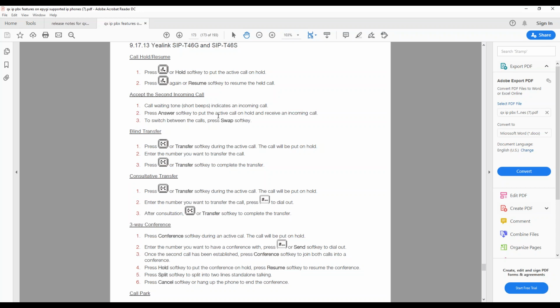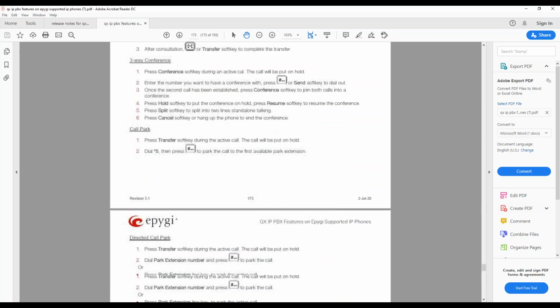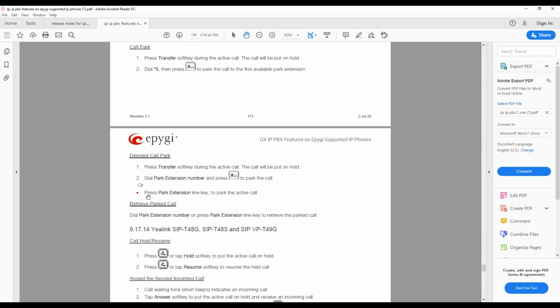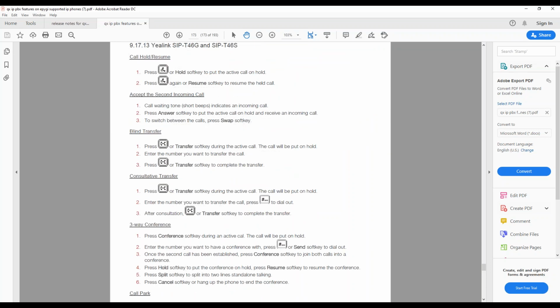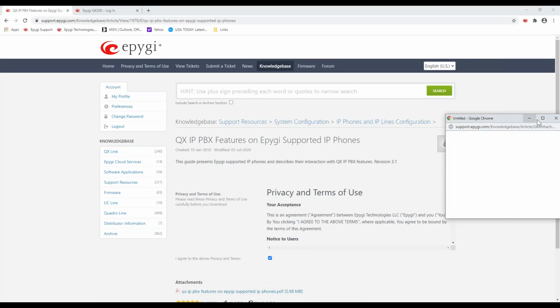But when you start doing transfers, that can vary from one phone to the next. So this will tell you step by step how to do a blind transfer, a consultative transfer, and call parking, whether you do the call parking by simply pressing the call park key, or whether you have to do a transfer to initiate that. All right, so yeah, that's a good document to take a look at.